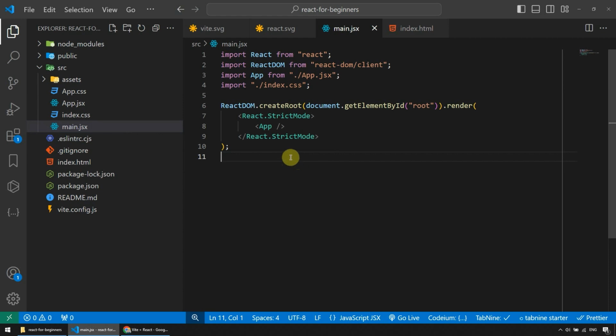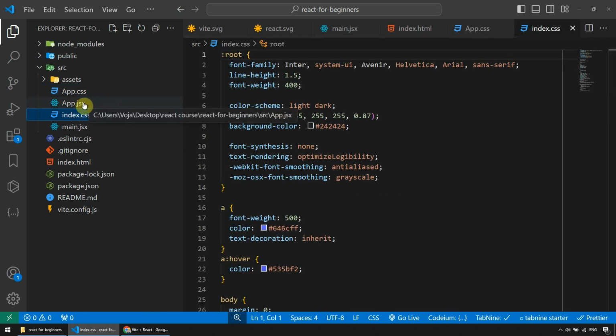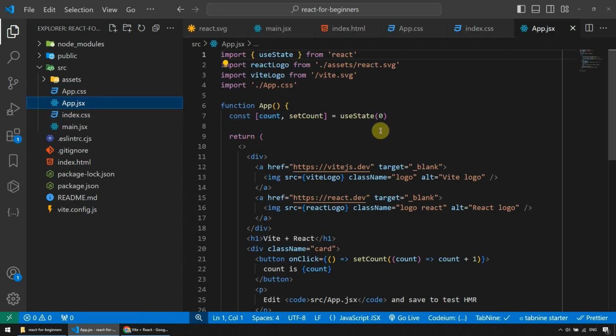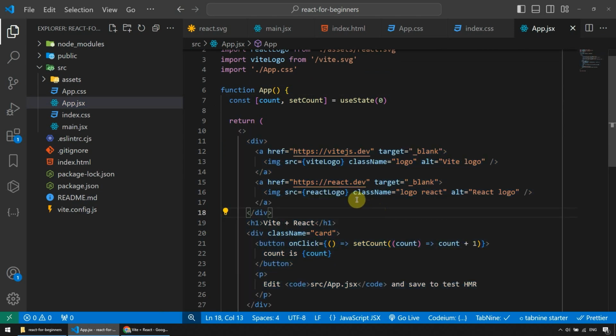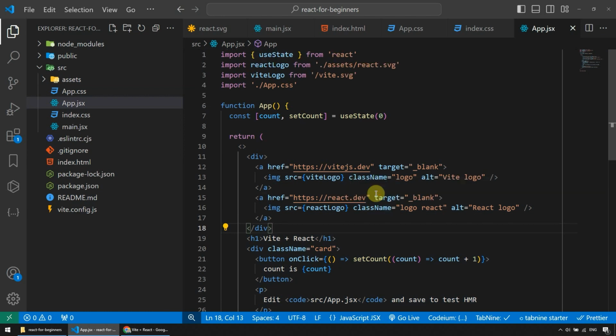Okay, so here we have these imports. Let's see what they are. The CSS files obviously are just CSS, but this App JSX is the main component basically. So in React, we think in terms of components, and each function is a component. So as you can see here, this is just a function. Nothing special about it, but it returns JSX, and that's what is special about it. Okay. Of course, if you're seeing this for the first time, it might be a bit confusing, but you will understand everything as we move along. So just to recap, these are just basic functions, okay?